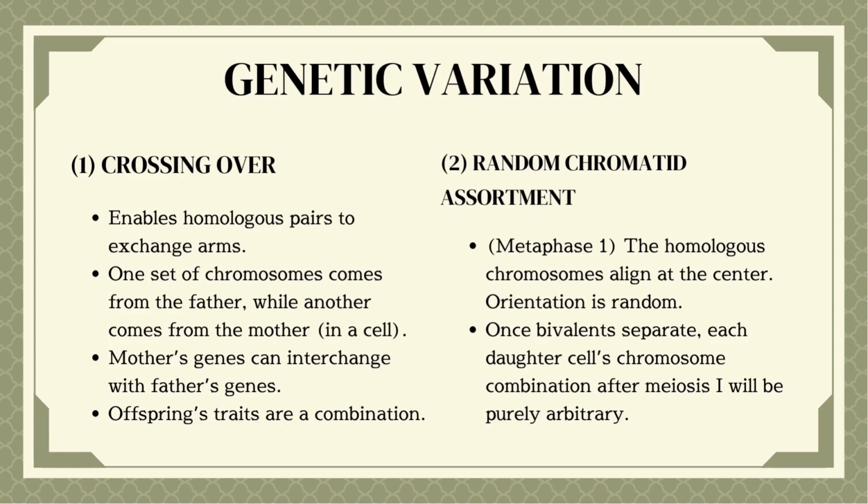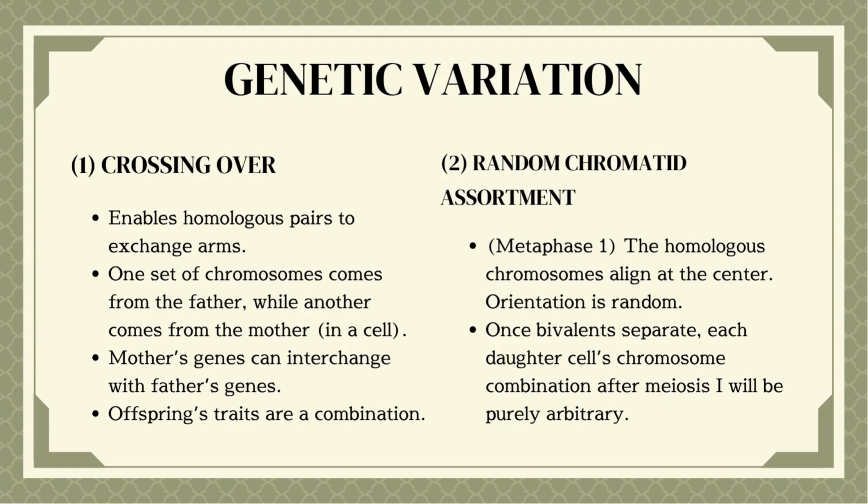Next, we'll be discussing the three main ways genetic variation is created. First, we have crossing over. Crossing over is the exchange of genetic material that occurs between homologous chromosomes during prophase 1 of meiosis. As chromosomes from the mother and father pair up, they can swap segments of DNA. This process creates new, unique chromosomes that contain a mixture of genetic information from both parents, ensuring that the gametes produced are not simply a copy of the parental chromosomes.